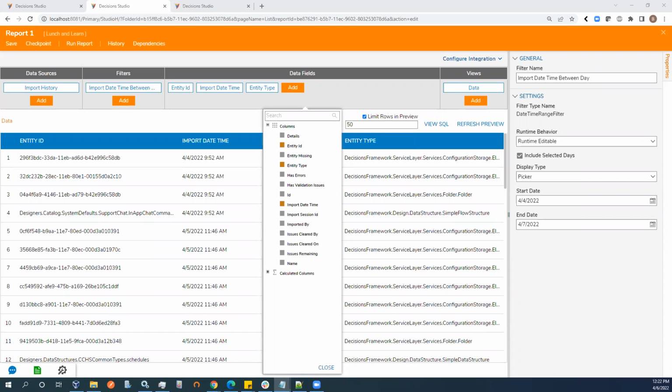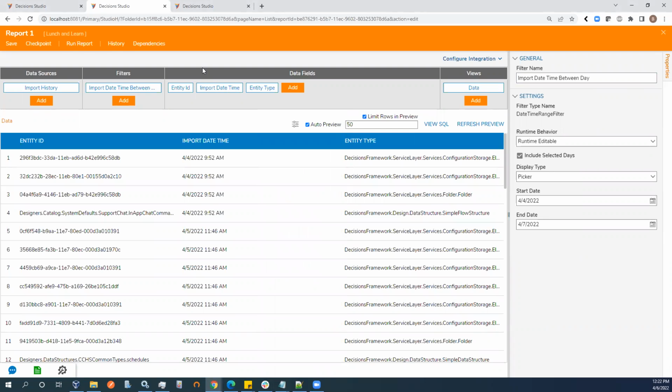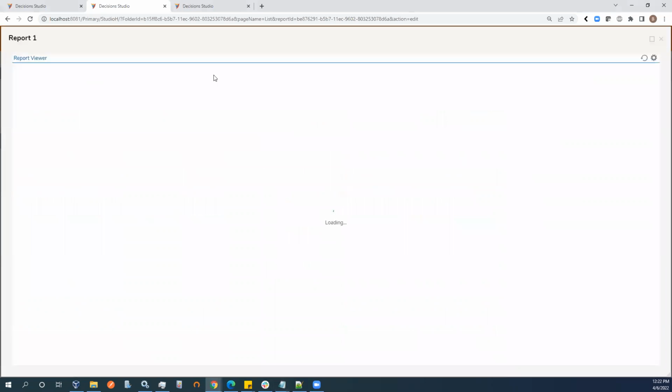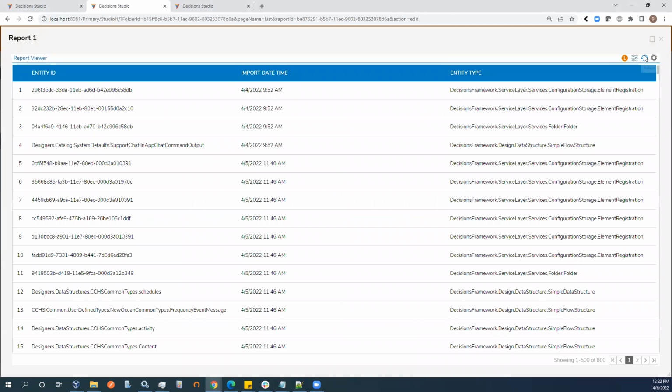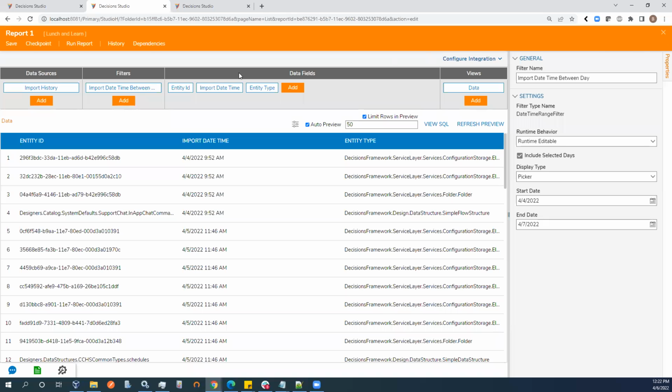So if you close out of the report, if you just view the report itself, ultimately I think I see what you're getting at. So they want to be able to choose. I want to filter on either the import date, or let's say the export date. Right. So there is a filter, like you can click on sort and filter. You can click on filter, but it just brings up a box that doesn't give you a range.